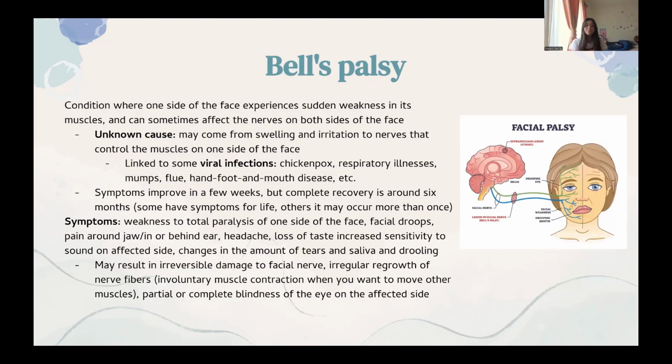Right. And now we'll be going over Bell's palsy, which is a condition where one side of the face experiences sudden weakness in its muscles. And in very rare cases, it can affect the nerves on both sides of the face. It does have an unknown cause, but doctors think that it may come from swelling or irritation to the nerves that control the muscles found in that side of the face.